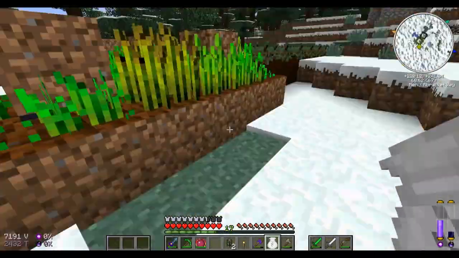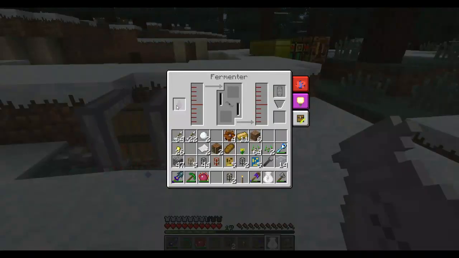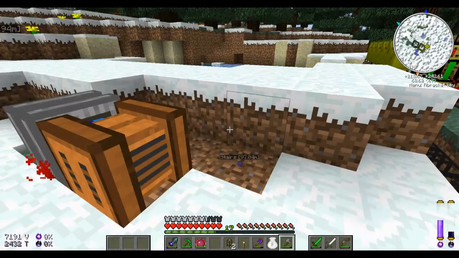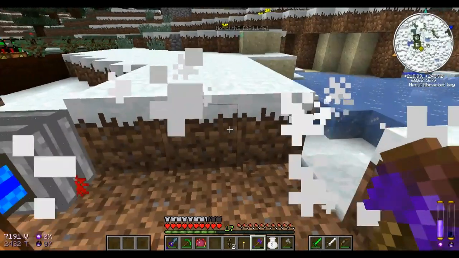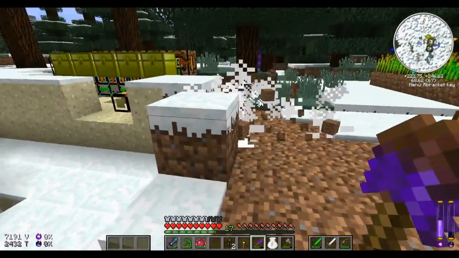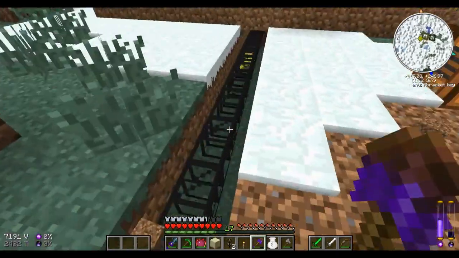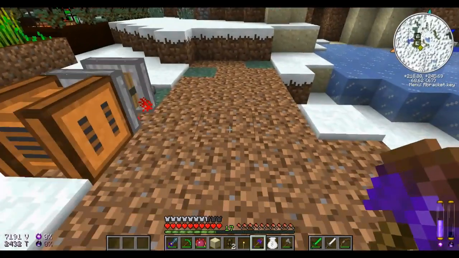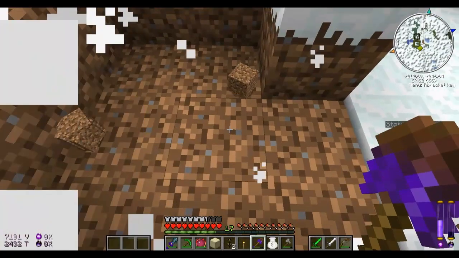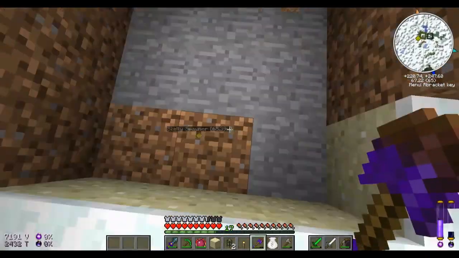So we come back over here. Well, I'm glad I didn't destroy that then. So in here we're going to need water. Water is the first thing we're going to need, and being in a snow biome, water is going to be a pain. So my solution is going to be just here. It's going to be perfect.